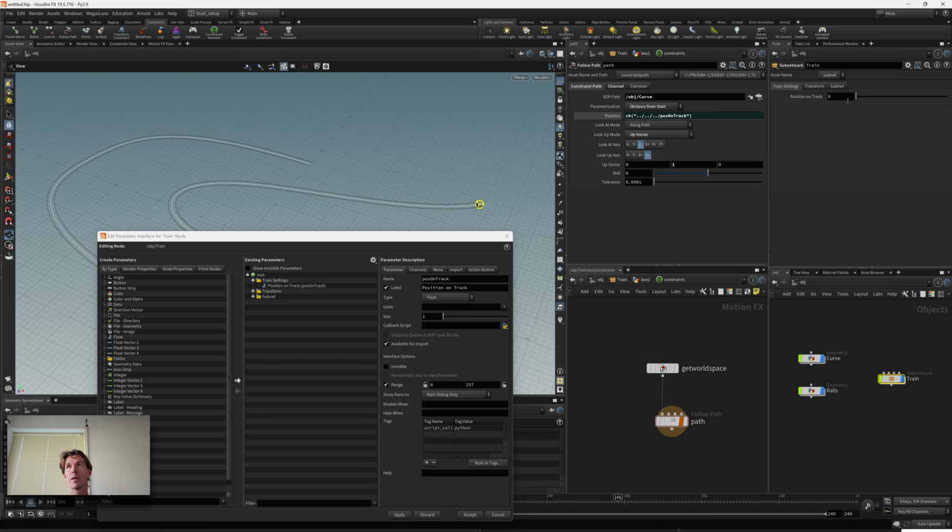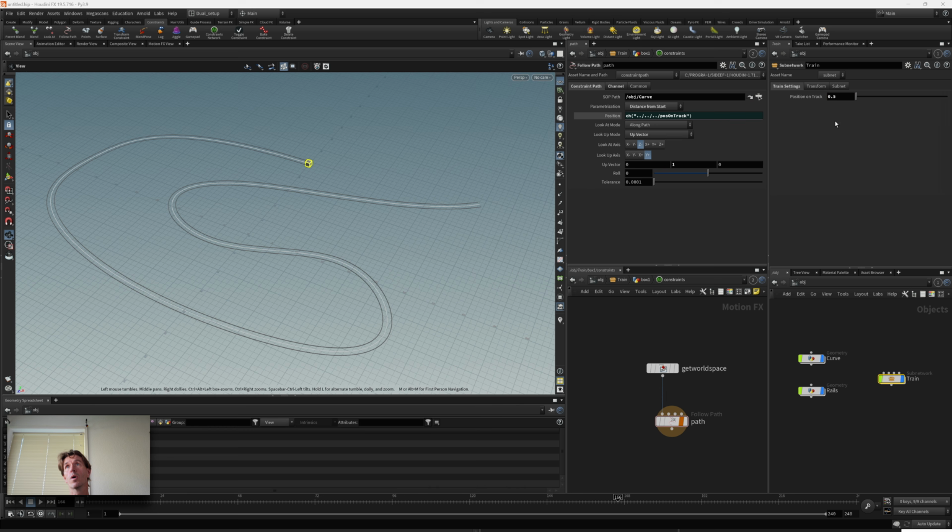So I don't want this. I want this to be 0.5, for example, as the minimum. So I'm going to put this at 0.5 as the minimum, apply, so it can never go lower than that. So now at 0.5 it stays here, and all the way to the end it's over there.